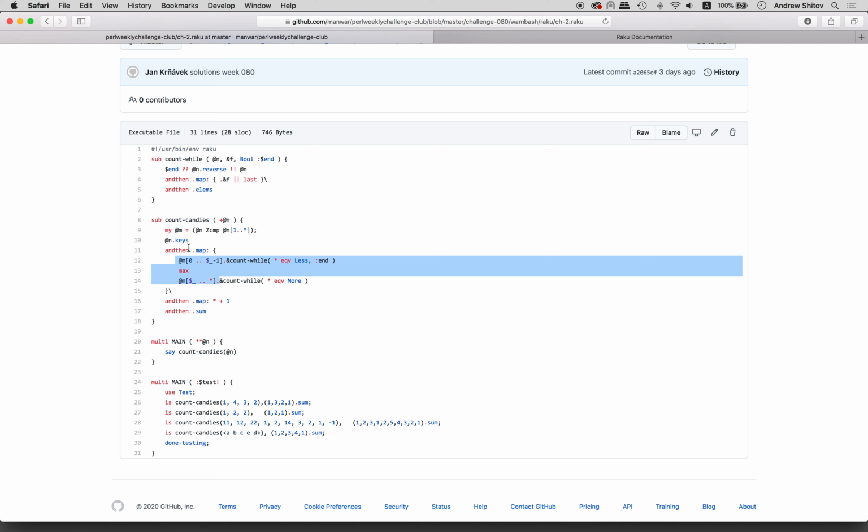So for all the indices, what you do, $_ is, I believe, the index. So for everything on the left and everything on the right, from that position you determine the maximum. And remember that maximum is actually a binary operator, so it can be written not as a function max parenthesis a comma b, but you can just type a max b and you will get the same result. So this is what we see here.